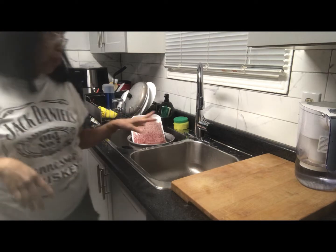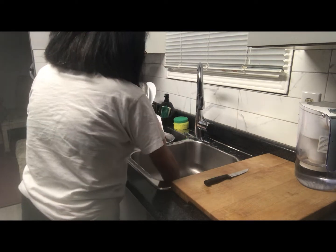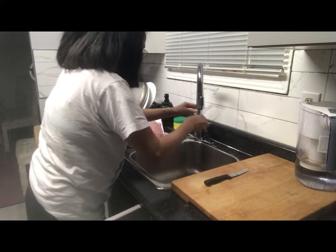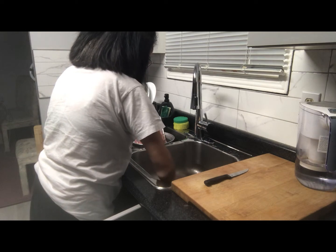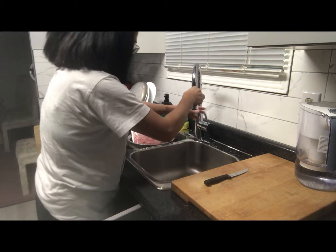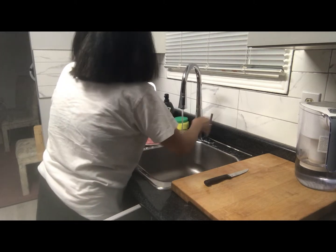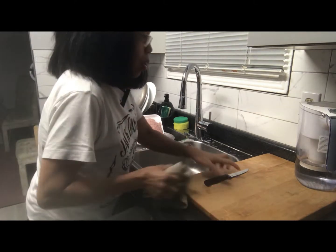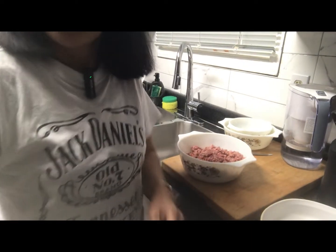So now I will prepare our meat. Okay, we have our meat here. I need to clean up this one because I don't like dirty. We need to make sure that the kitchen is always clean, especially when you are cooking. I always do things to make sure of that. Okay, it's clean up there. Now I'm ready.